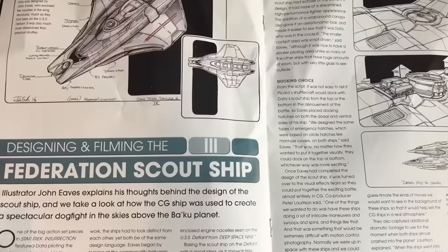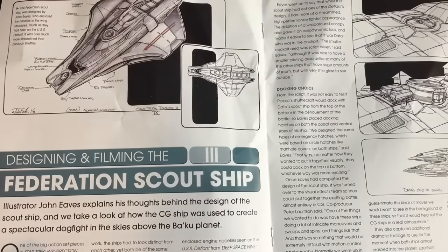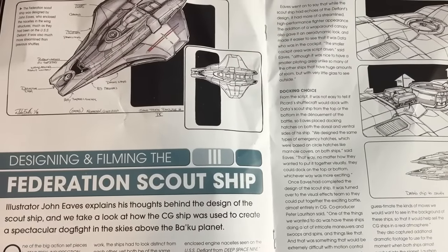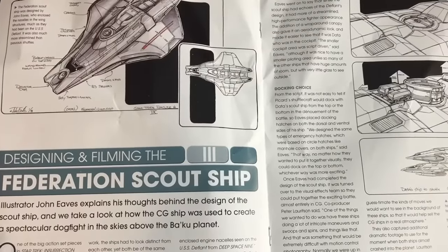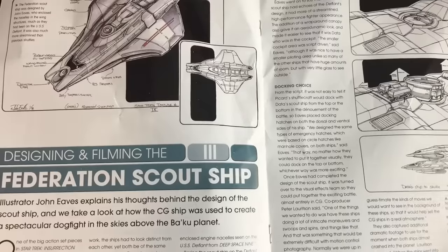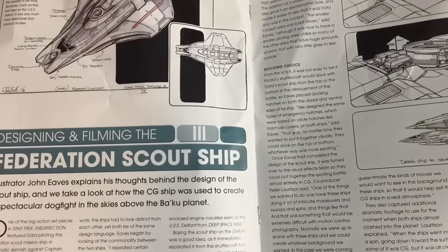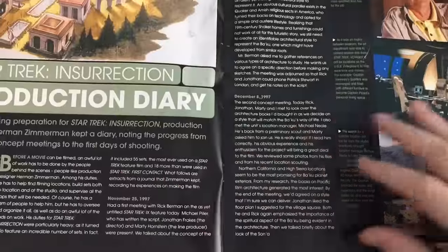Johnny began looking at the commonality between the two ships. "I repeated certain ships throughout the Federation design so that the ships all seemed to extend from a single technological base," said Eves. The scout ship was a good example as it used the cowled enclosed engine nacelle seen on the USS Defiant and Deep Space Nine. Yes, I was reading from down here. I'm sorry, it was off screen.